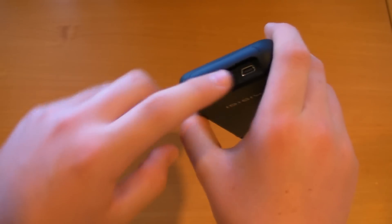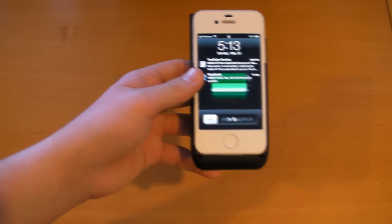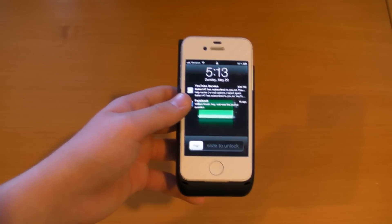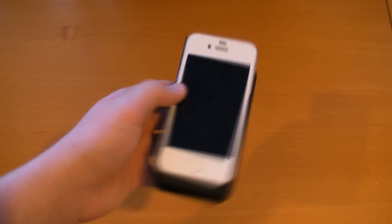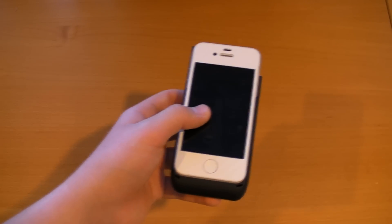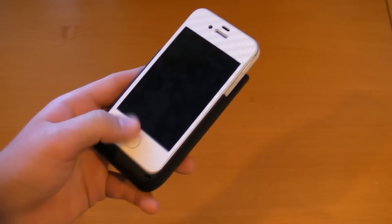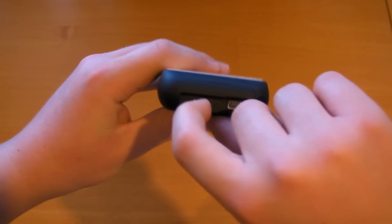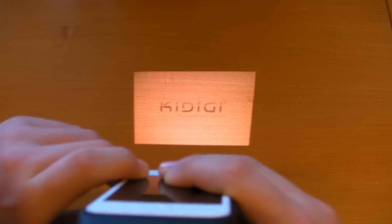At the bottom there is one switch with three positions. Slide it to the left and the iPhone starts charging — this has a 2100mAh battery, which I believe is about 1.5 times larger than the iPhone's battery, so it can charge your iPhone more than once from zero to one hundred percent. In the middle position, nothing happens — it just acts as a case. Slide it to the right and hold for a couple of seconds, the blue light flashes, and the projector turns on and displays a pretty high quality, extremely bright image.